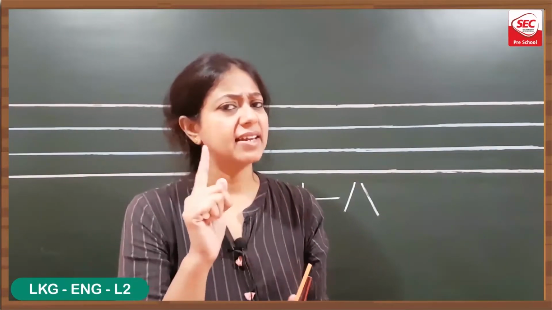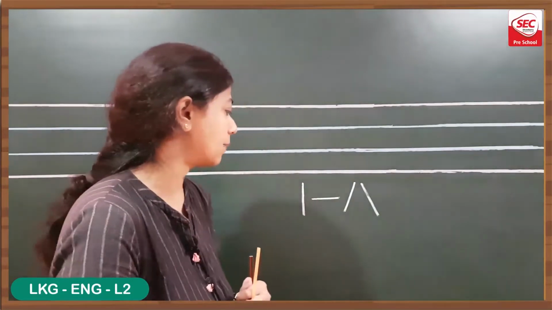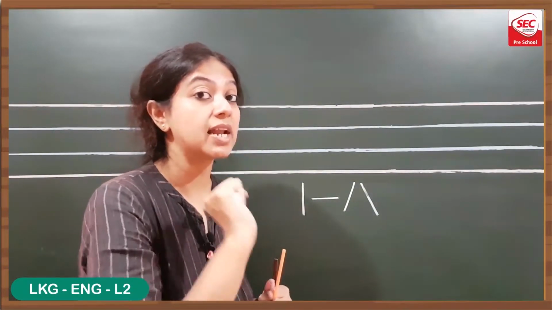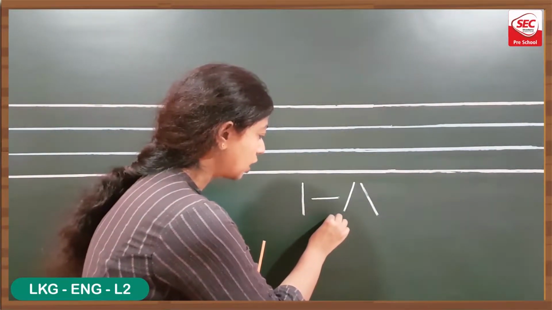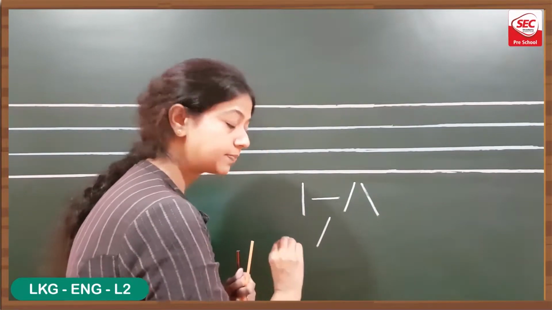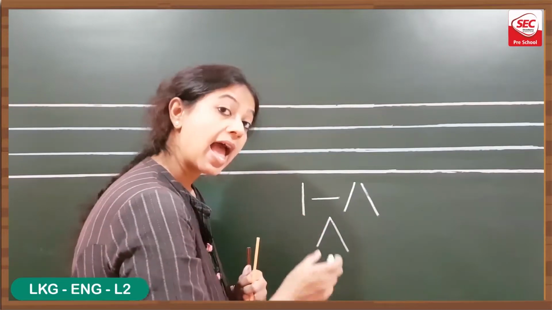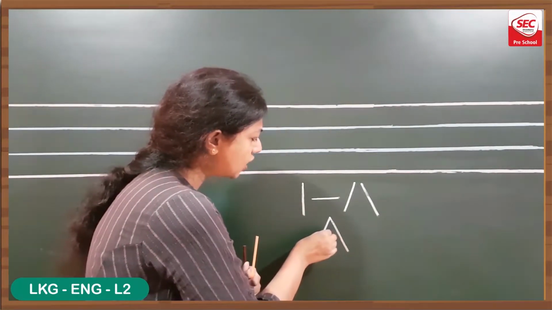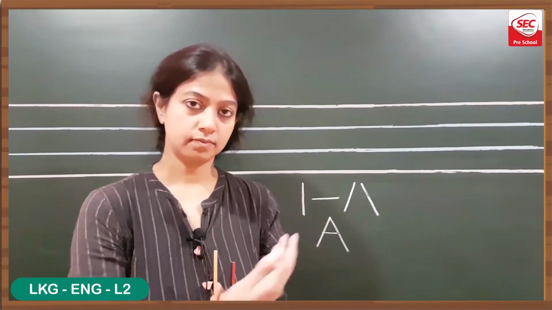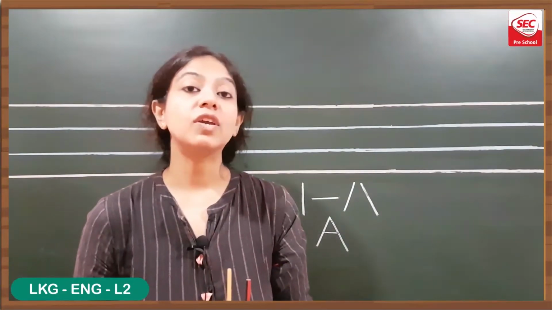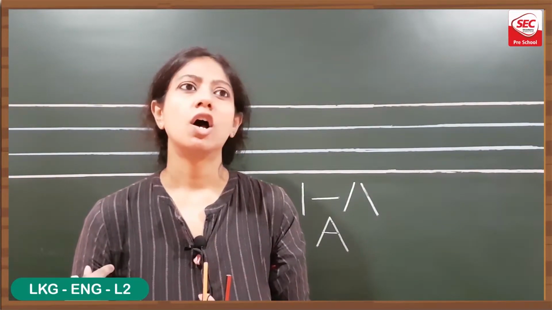If you remember letter A, capital A, ठीक है? How do we write capital A? We take the help of two slanting lines. See, first we make a slanting line like this, and then again we make another slanting line like this, and in between we make a small sleeping line. See, I've written letter A. Have you seen? And then again we use slanting line in letter K, letter R, Q.